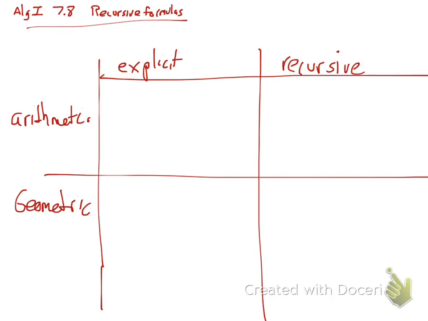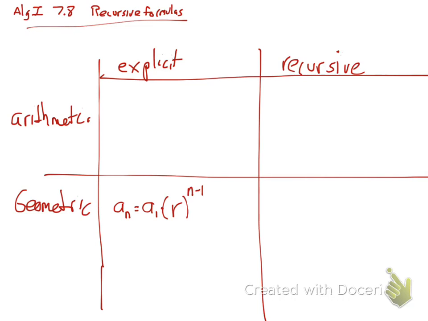I'm hoping you guys remember that one: a sub n equals a sub 1 times, we'll put this in parentheses, r to the n minus 1. Right? I think that's what it was, n minus 1. So that's what we did yesterday. Remember, r was the common ratio, which meant you take the number after and divide it by the number before, and that should be consistent on all of your numbers in your sequence.